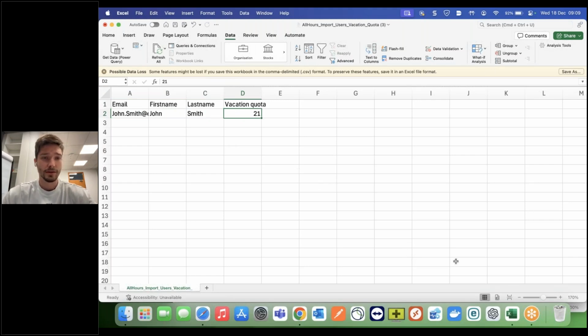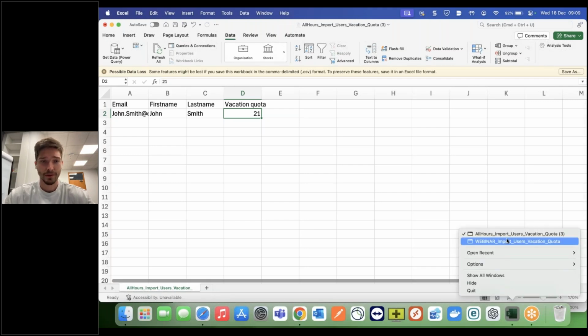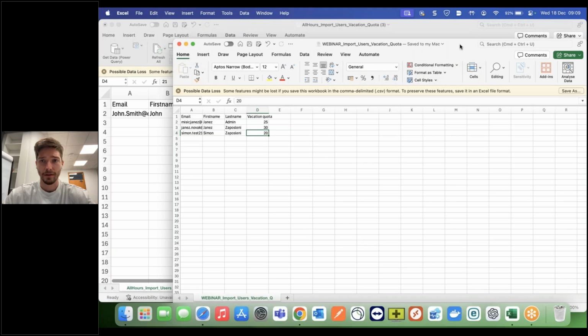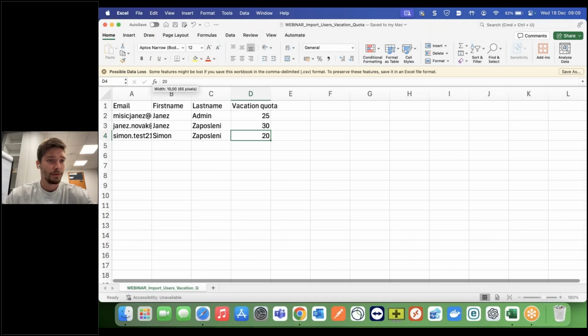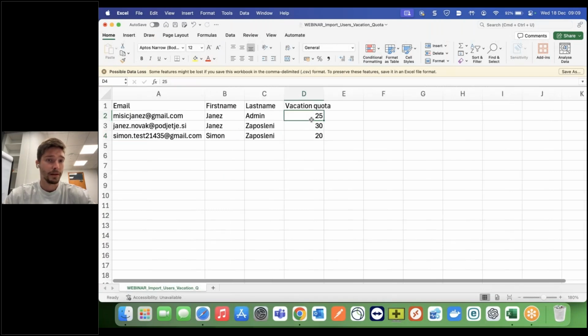Okay, after you've done this, you insert your own data. So your data needs to be inserted like this. I have another Excel here. Let us check. So I have the email of a user, first name, last name, and how much vacation we will import. After you have edited this file, we need to upload it.